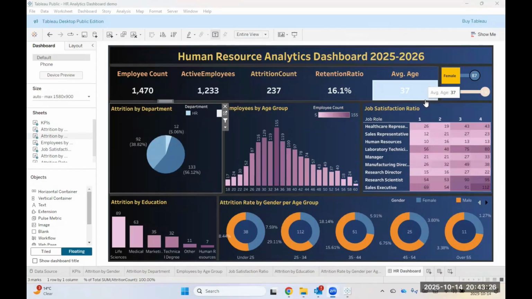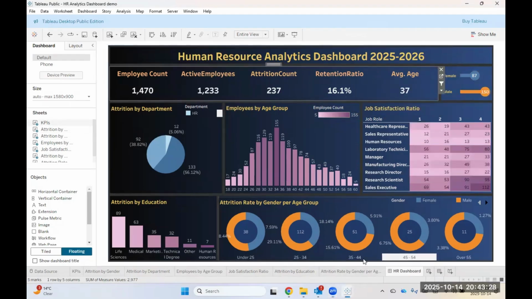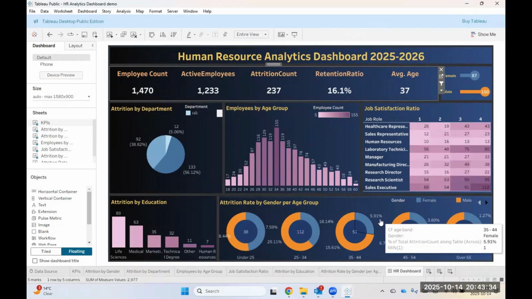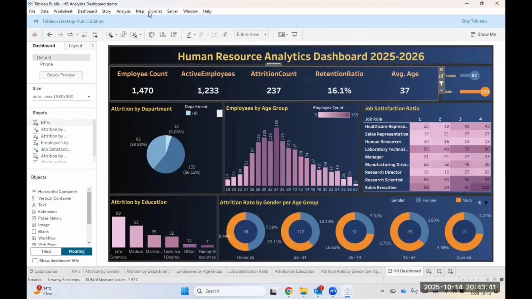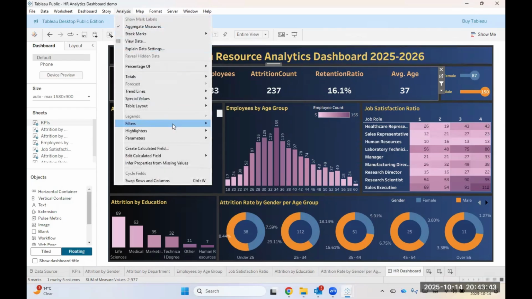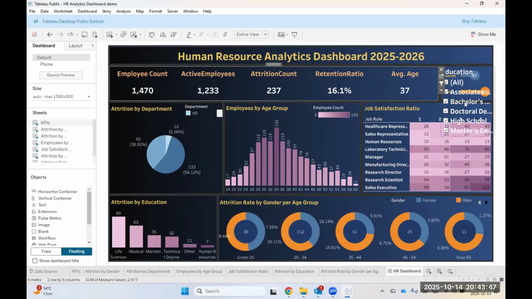Okay, so the last thing that we want is to apply filtering in the data so that data is changed with it. If you remember, we applied education as a filter on all the data set. So we can go to analysis now and apply filter and choose education, and it will appear somewhere here.